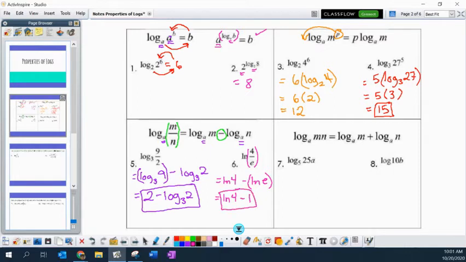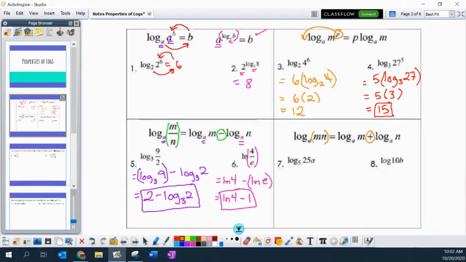Now, this second property is similar to the one we were just talking about. And again, I usually like to say it in the reverse order, that the sum of logs is, because the equal sign means is, the sum of logs is the log of their product. So now this is two things multiplied together. The sum of the logs is the log of their product. But it does work both directions. So if we have the log of a product, we can split it into the sum of logs.